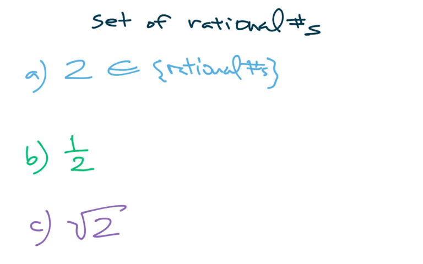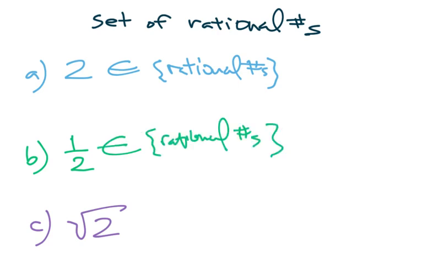What did you say for this next one? I hope you said this. 1/2 is an element of the set of rational numbers, which could be written in that. Then we look at the square root of 2. Remember, rational numbers in radical form, if it's a non-perfect square, then it's not considered a rational number. Therefore, we would say that rad 2 is not an element of the rational numbers. Yeah. Hey, there's more. Check this out.